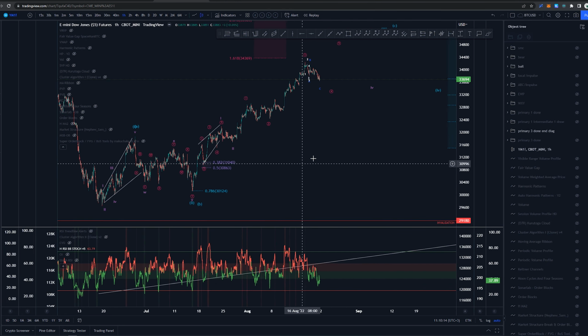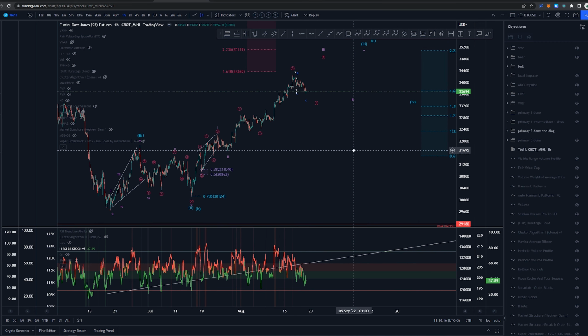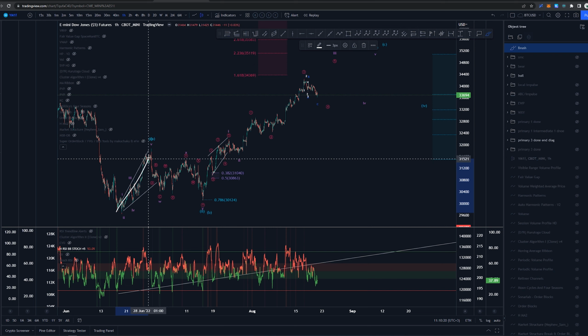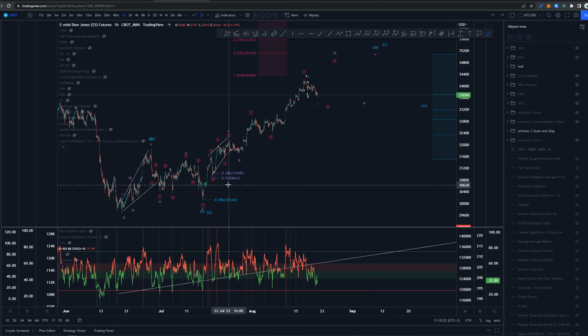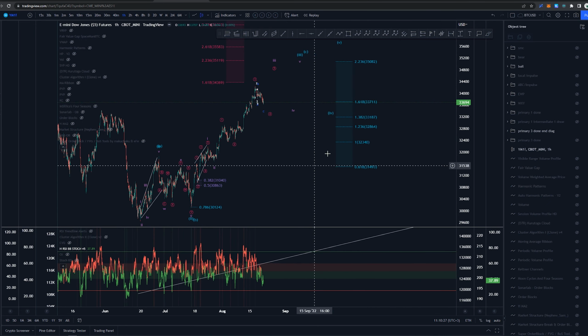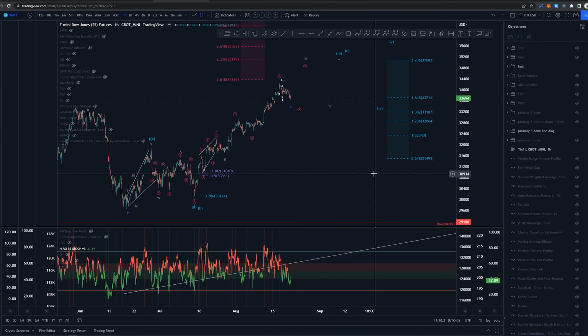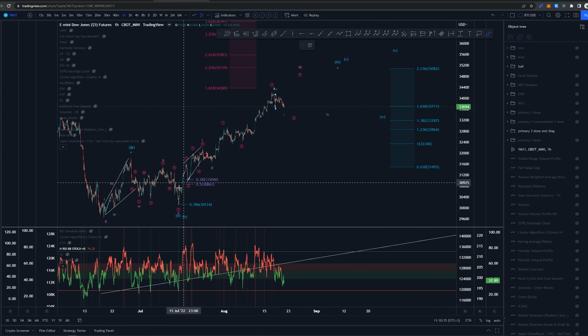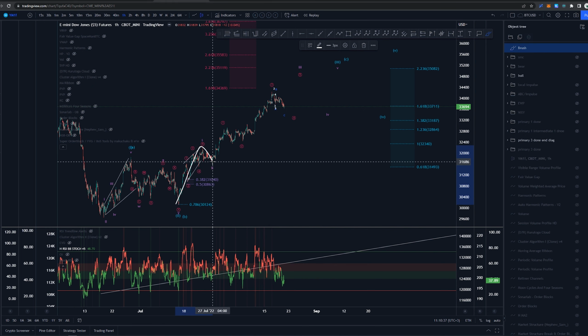So this Dow Jones count is very different from other indices. In this one we have this as wave 1 and 2. I still have this ABC possibility around here, but again we've gone so far beyond the 1.618 that this is very unlikely. So at the moment I would be looking more towards this being a wave 1, 2.